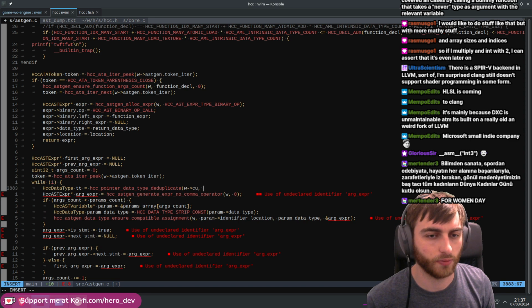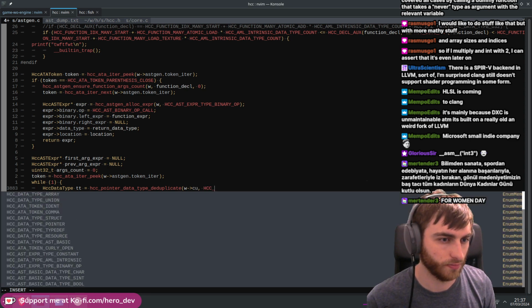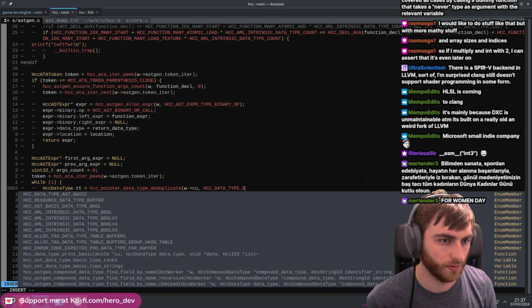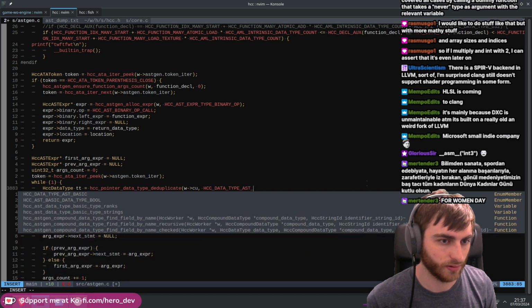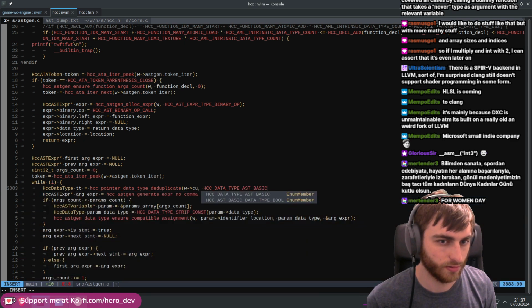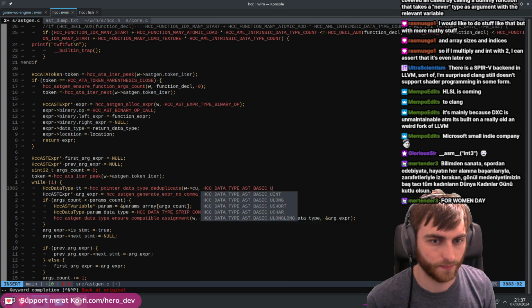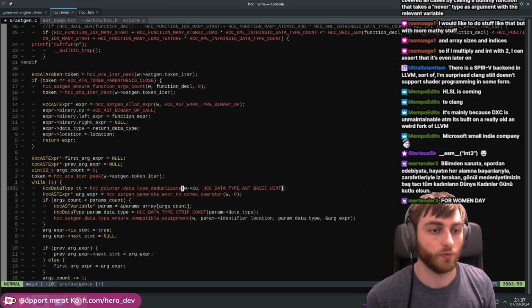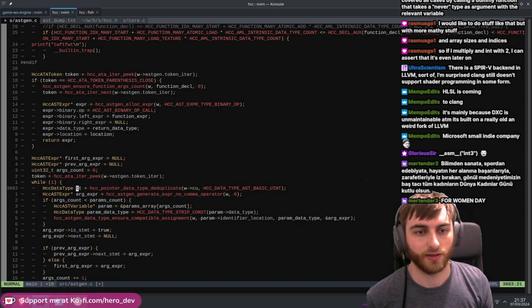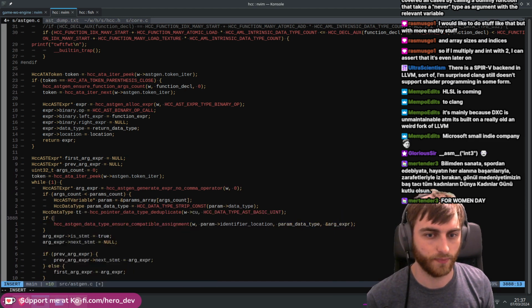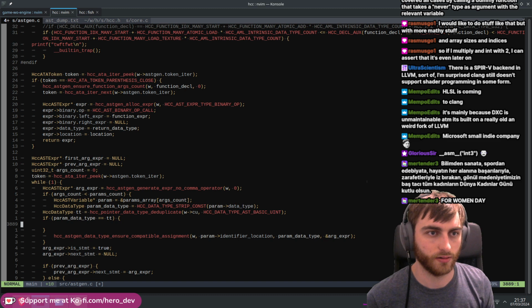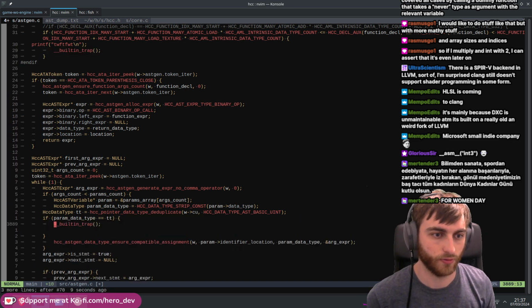Yeah, so we want the HCC data type, AST basic, unsigned int. That'll be it. So we want to say, if param equals that type, then put a trap down. And we should be able to debug that.